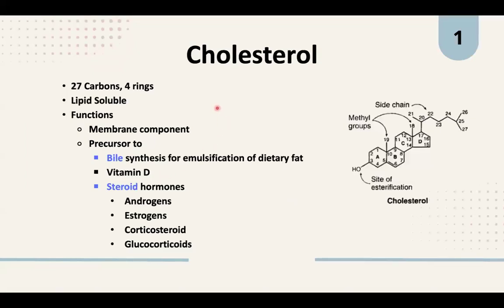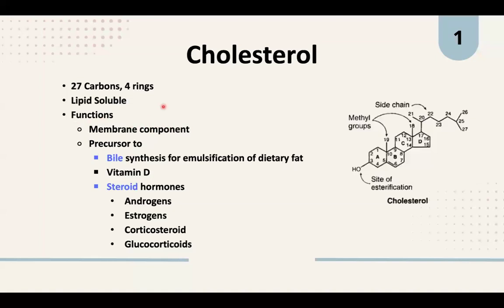So what is cholesterol? It's basically a lipid molecule, all right? And you don't really need to know the structure, just know some basics. So we have 4 rings and we have 27 carbons. It has a side chain, and this OH is important for esterification, and we will talk about this on the coming slide. But you don't really need to bother yourself with the structure.